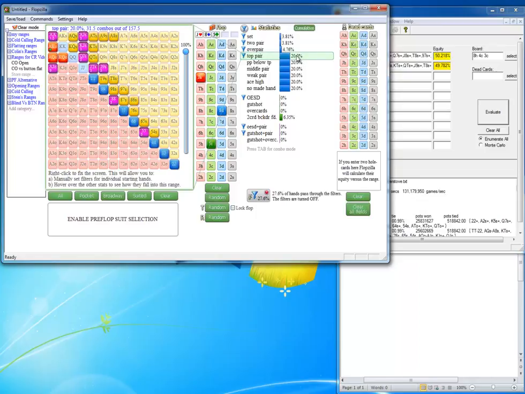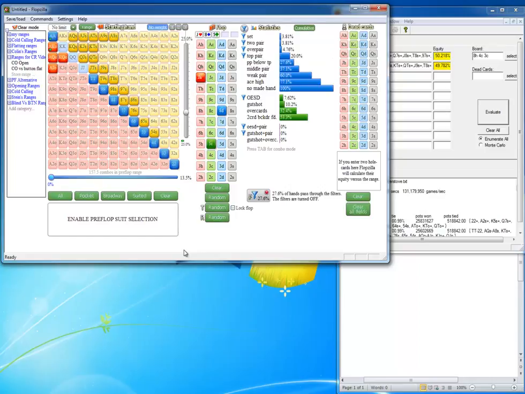So it depends on how much you hate giving a free card. But personally, if I had Jack 10 or Jack 9 and I'm out of position, I'm just going to risk giving a free card here because I want to be able to defend some of my checks. And this isn't a board texture where it's awesome to check raise really aggressively. So on this board texture, I'm going to check call King Jack, Queen Jack, Jack 10, Jack 9, and then maybe I'll value bet 10s and 9s because I care more about denying free cards with those hands. That sounds weird, but let's talk about that for one quick second.